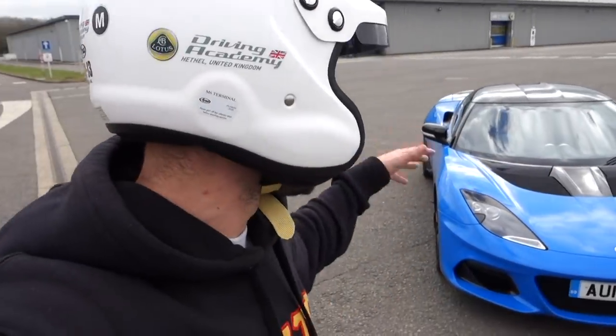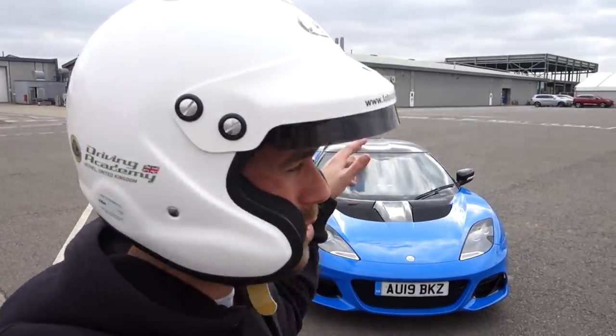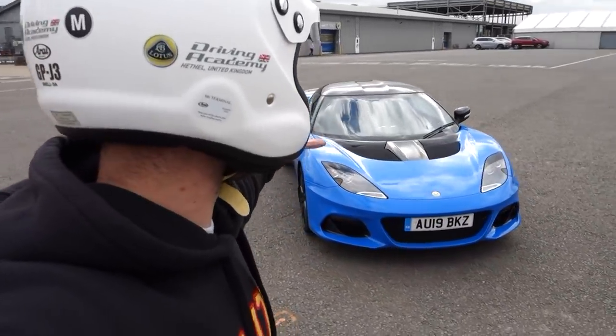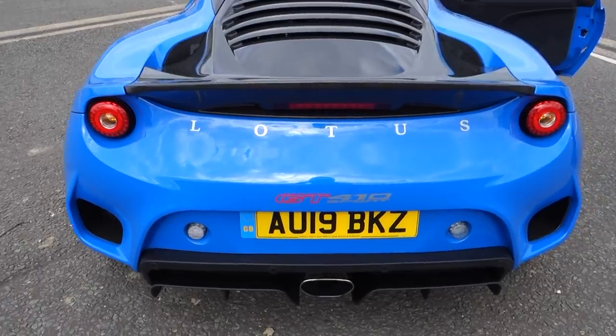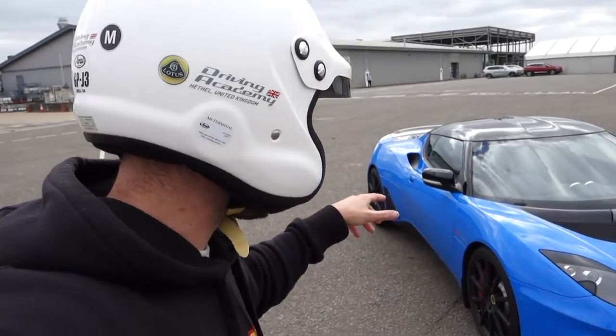It's absolutely ridiculous, but there is space for luggage, there is space for passengers, and all the rest of it. It's powered by a V6 in there, and there is a limited slip diff. So a lot of the other cars here don't have that, but this one does. It generates a lot of downforce, even though there are no fixed wings sticking out everywhere. So it should be a hoot. I'm excited, I'm going to get in anyway, and we will see what happens.